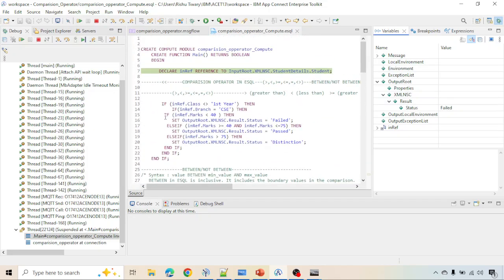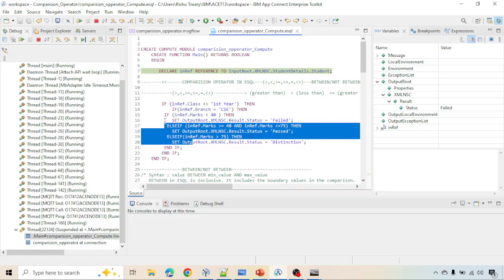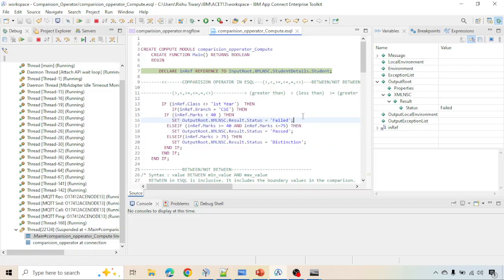Once this line of code has been executed, it will not go into the further else-if blocks, because here itself it is satisfied, so it will terminate out of the if block. The first if block is ending here, the second if block is ending here, and the third if block is ending here.